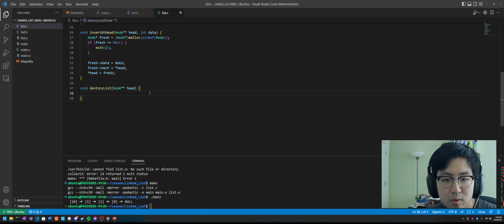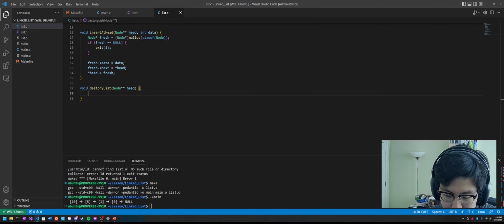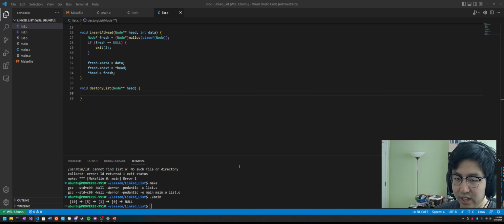Do you guys remember what operator or what function we use in order to free up memory? Correct, yes. So we're going to use a loop in order to free up all the memory.